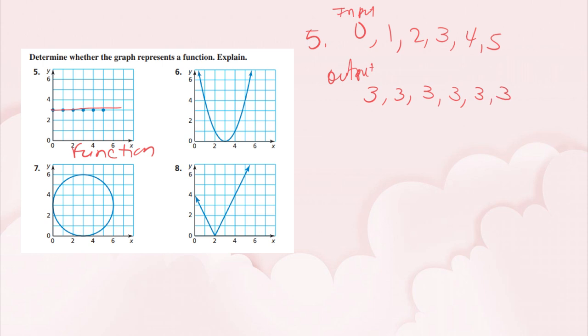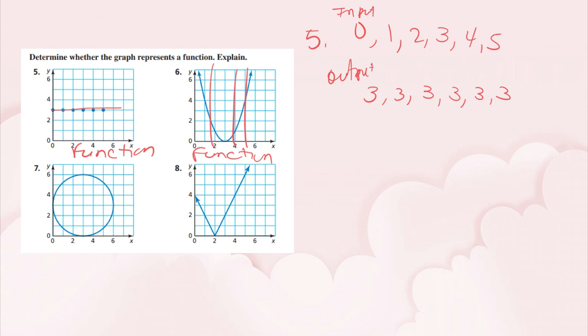So it is a function because my inputs are not repeated. What about number 6? It's a function. Why? It doesn't touch, even though it looks like a U. Now, if it was going this way, but we're not going that way. That's why it's important to understand that the line is going to be vertical, okay? Not horizontal. Vertical means up and down. Horizontal means sideways, right? Always remember that.